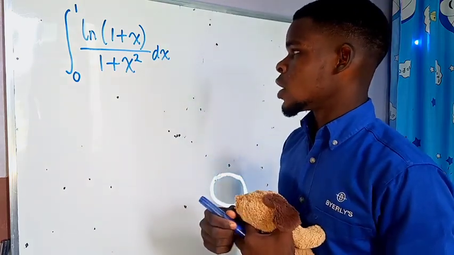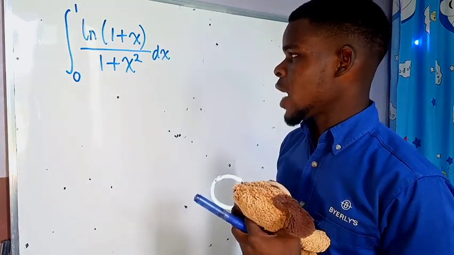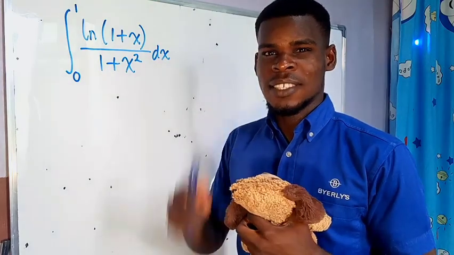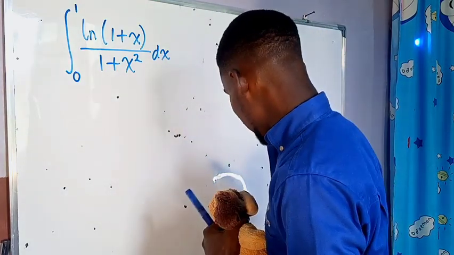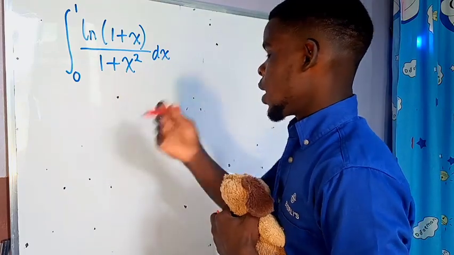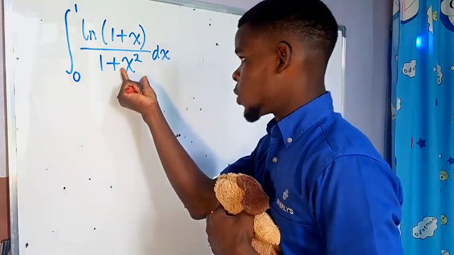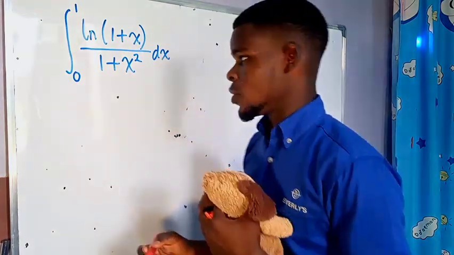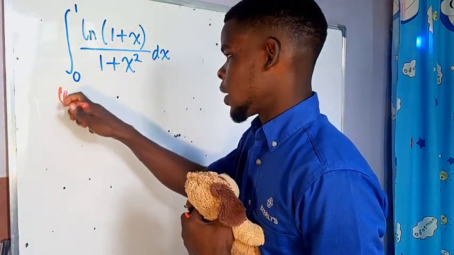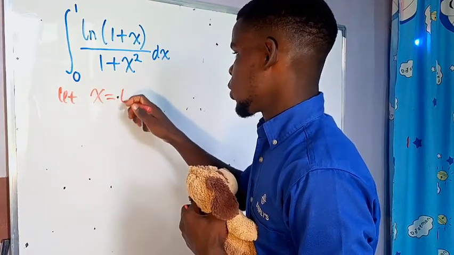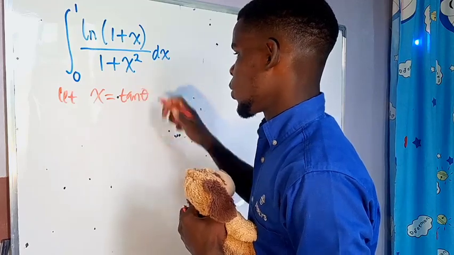First of all, we recognize that we have the sum of squares in the bottom. So in fact, we want to make use of the tangent substitution. When we have 1 plus x squared, or maybe a perfect square plus the square of x, or a square of a linear function of x like this, the tangent substitution could be a better way to start. So let's start off by saying let x be tangent of an angle, let's call it theta.